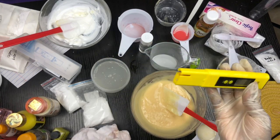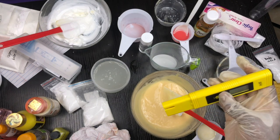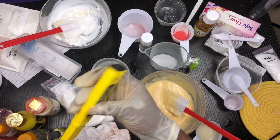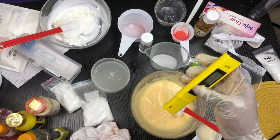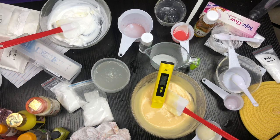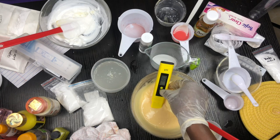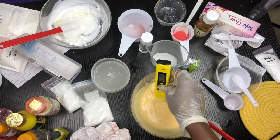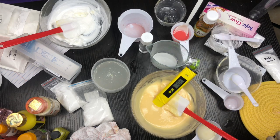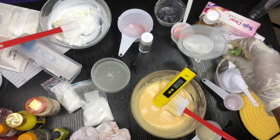I'm still getting used to using this pH meter. So this is on, off. Apparently it's reading things, maybe it's reading the pH of air, I don't know. Just gonna put this in here. Let's see. So as you can see, it has increased a little.